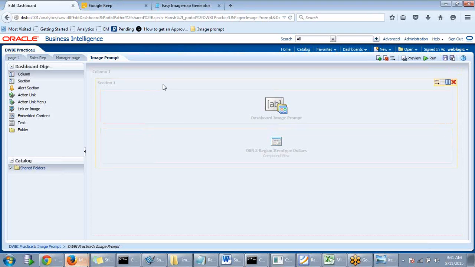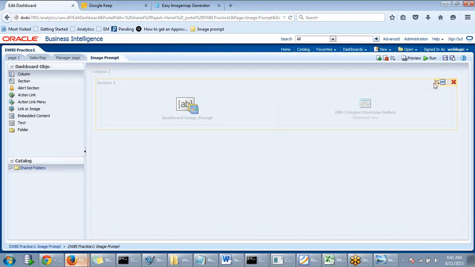This particular section is used to organize our dashboard objects to align them horizontally or vertically. Let me say like here I want this to be beside this. Then I can do it over here by using this section.